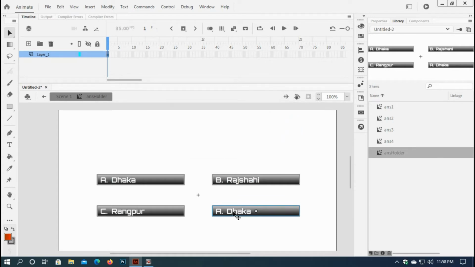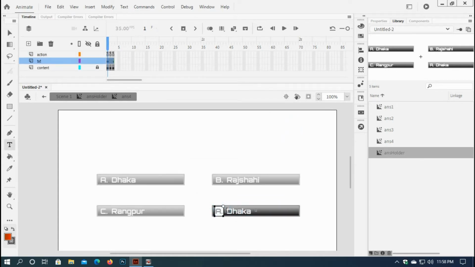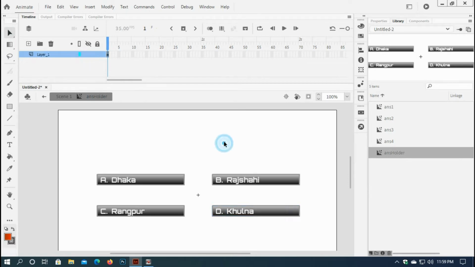Okay, go inside, make it D, and also change it to Khulna, and that's it. This is the correct answer and these are the wrong answers, and it's okay I think for the first question.